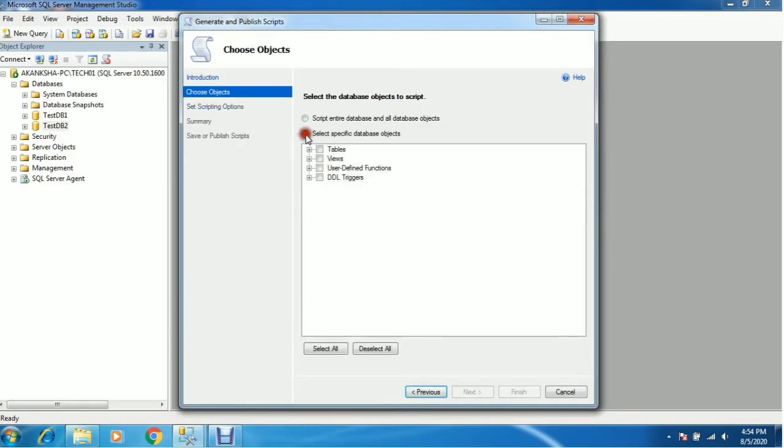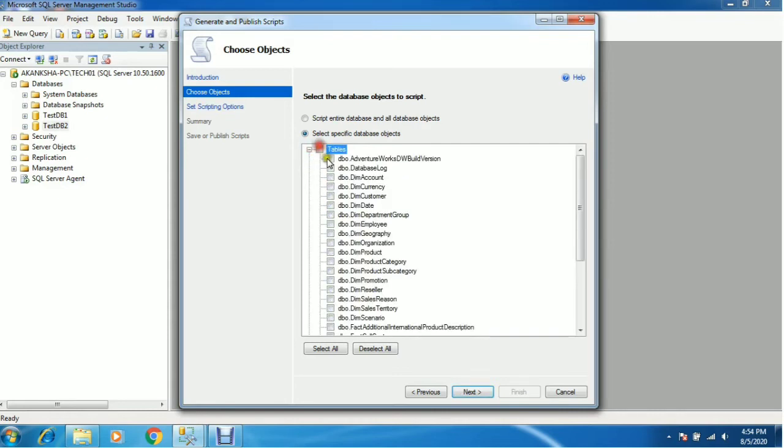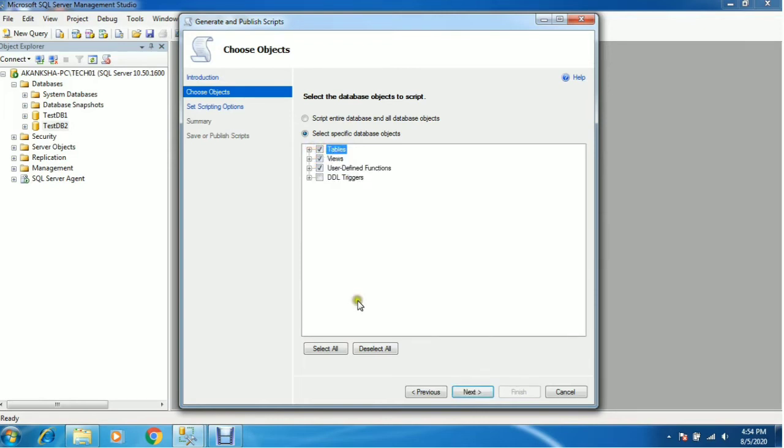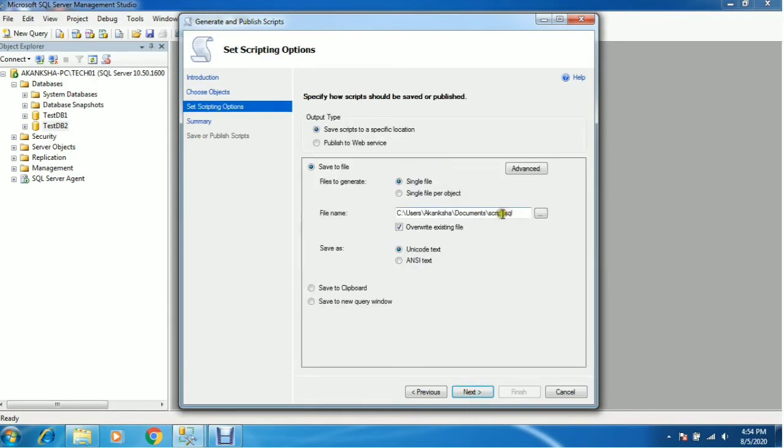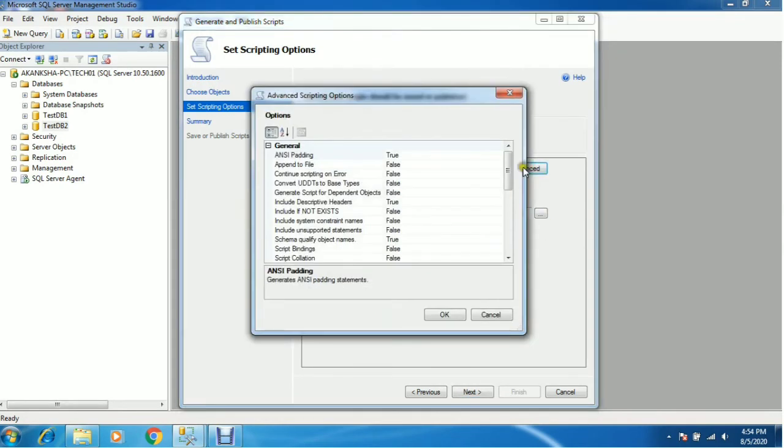You just need to go to the script option, and this is the wizard. Here you can select the second radio button and choose whichever tables and views you want to script out. This is a very good wizard to script the database, either the complete database or selected components, like the tables, functions or views they requested. Then go to the next tab. Here you can give the script location where you want to save the script, with the name. You can change it to the database name and click on the advanced button.